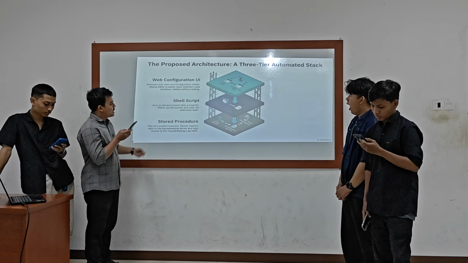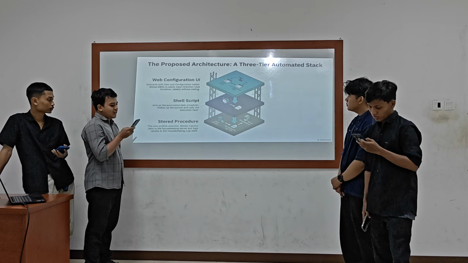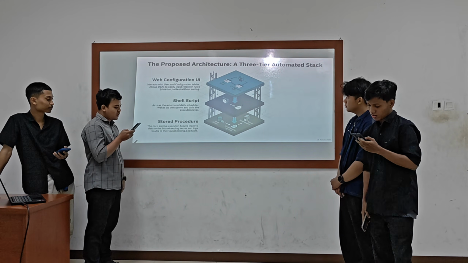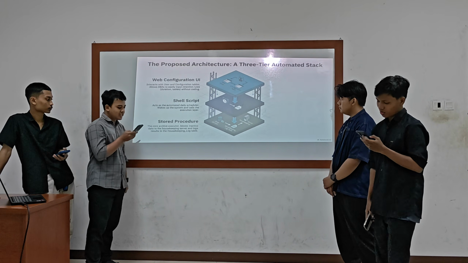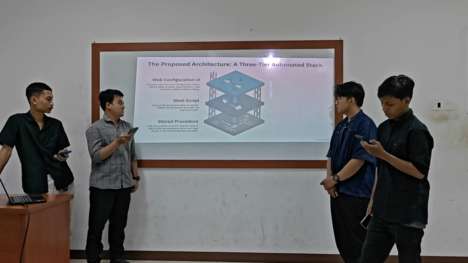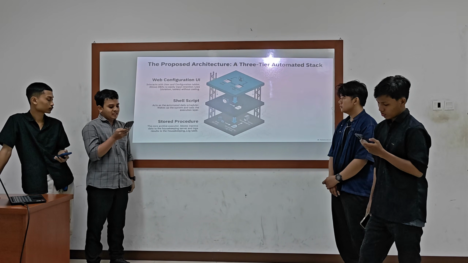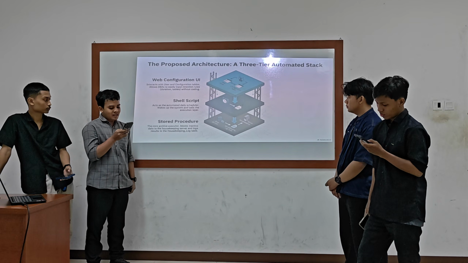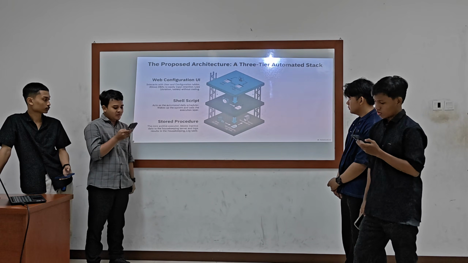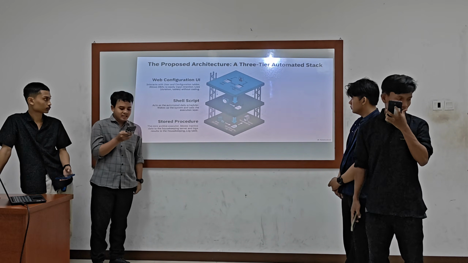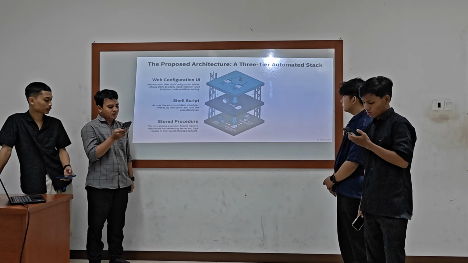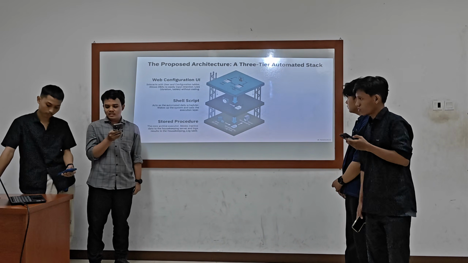The second layer is the shell script. It acts as an automated scheduler and communication bridge between the user interface and the database system. The third layer is the stored procedure. This is the execution engine where retention activities are processed directly inside the database in production. Together, the three layers create a flexible and maintainable architecture for automated data retention. Now let's move to slide 7.